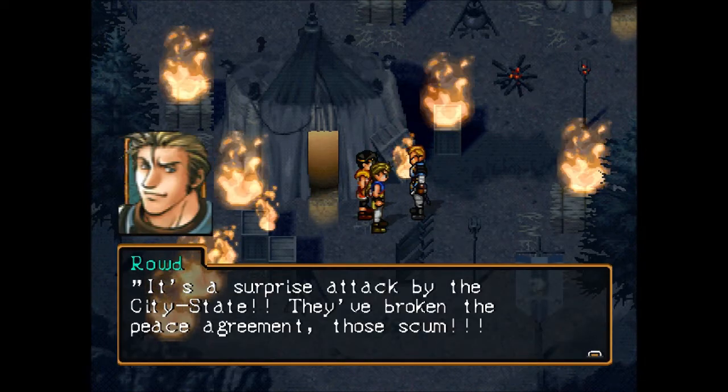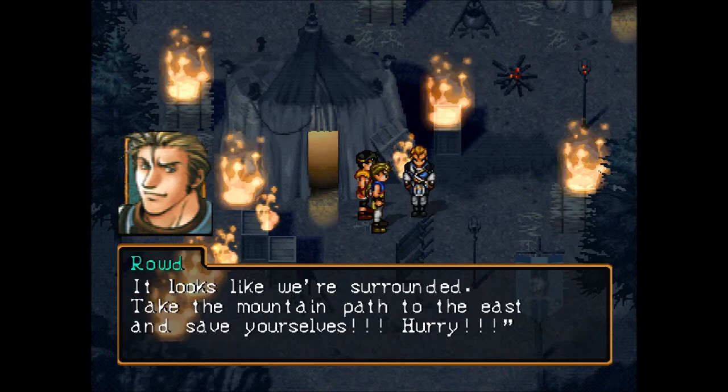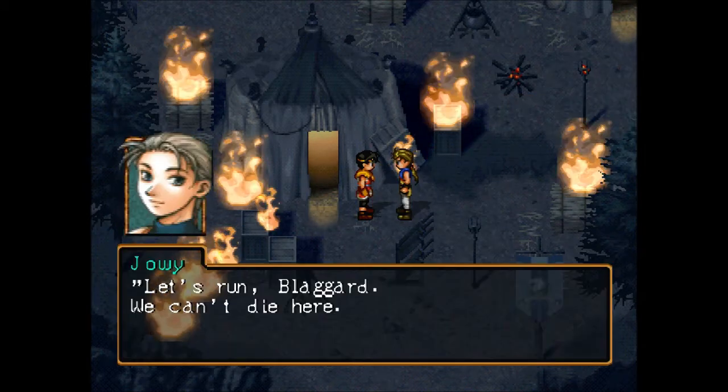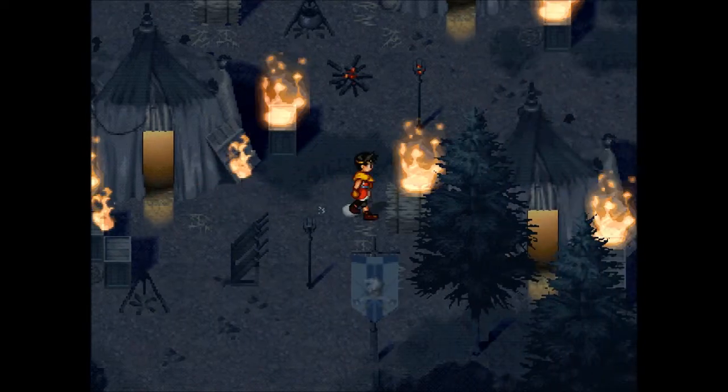Surprise attack by the city-state. They've broken the peace agreement, those scum! Take the mountain path to the east and save yourselves. We can't die here, we'll be alone.